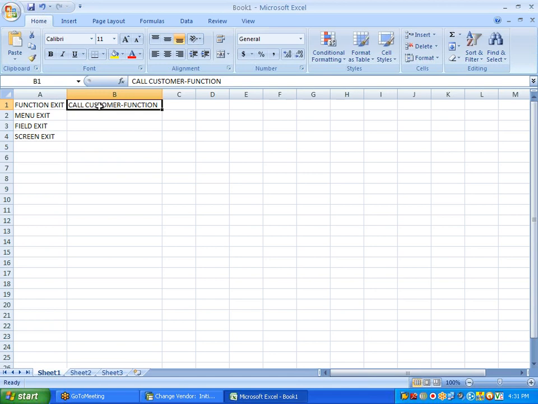This is one way. The other way is to note down the package by seeing the attributes. Take the package and go to the transaction. What is that? SMOD transaction. In SMOD, click on the find button and then give the package so that you can see the corresponding user exits or enhancements.